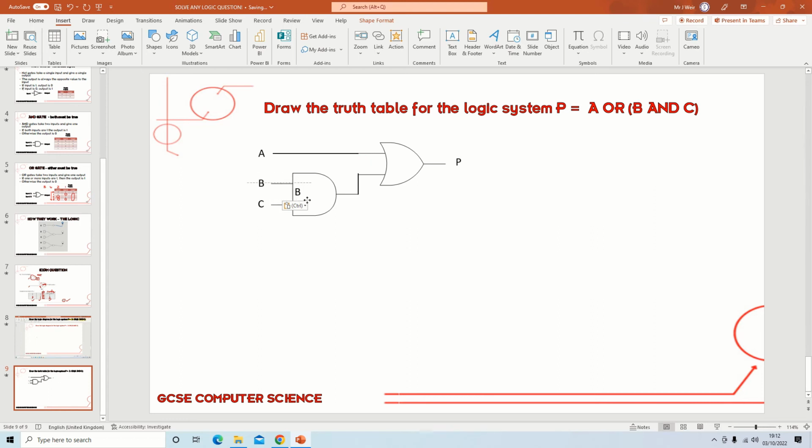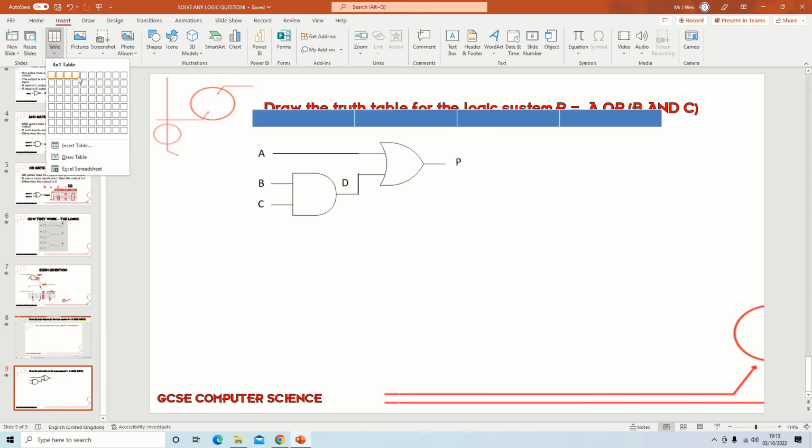column into our truth table. So we've got A, B, C. What I'm going to do here is label this as D. So we're making D the output of this particular AND gate here. So the AND of B and C is D. And that way we can think about what the output is over here by comparing A and D, the OR of A and D. So we're going to put that into a table and it'll make a lot more sense.